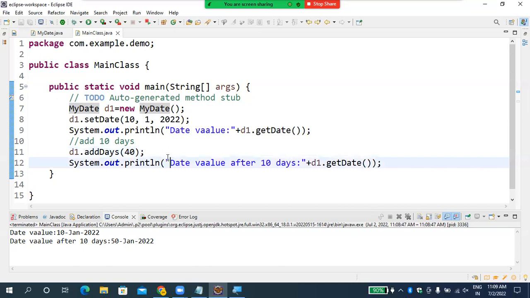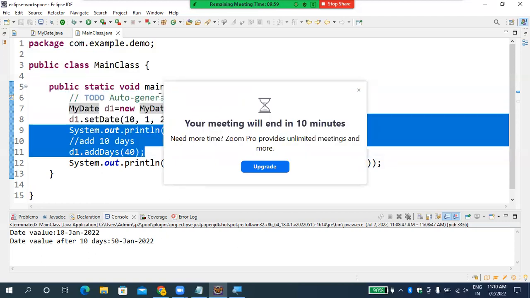Now, I don't want that to happen. So I'll add days, fine, but based upon the days you add, you may add 10 days or 20 days or 30 days, it should automatically change the month also. For example, if I am writing 1 plus 30, the current value is 10, 1, 2022 for me. I will add another 10 days to it. Okay, fine, it will work for 20 days, same month. Now, if I'm trying to add 40 there, that means it should change the month for me.